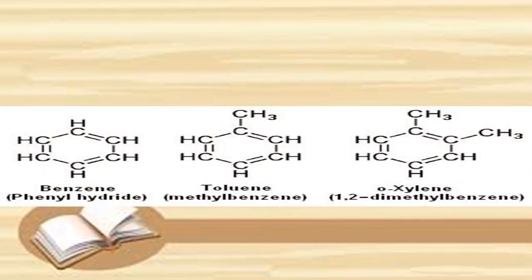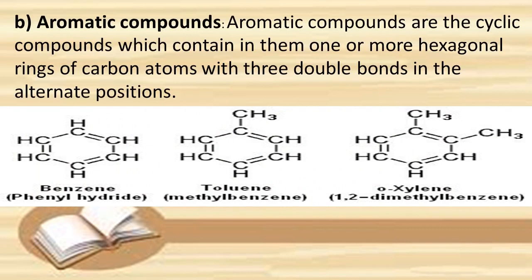Next category: the images of the structures you see here are none other than aromatic compounds. As the name indicates, aroma refers to smell. Aromatic hydrocarbons are also a group of cyclic compounds where the carbon atoms are arranged in a hexagonal shape. In most aromatic compounds, we can see alternate single and double bonds between the carbon atoms. Examples are benzene, toluene and naphthalene. All these are examples of aromatic compounds, where the carbon atoms are arranged in a hexagonal shape having alternating single and double bonds.